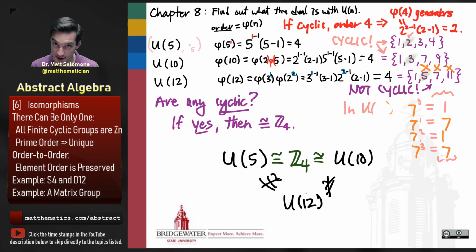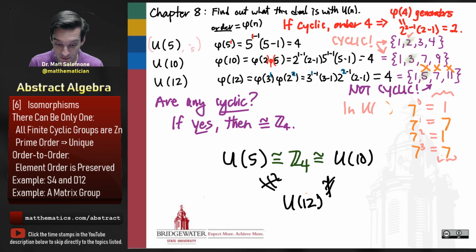One of the reasons that a cyclic group cannot be isomorphic to a non-cyclic group is because of the theorem that we're about to talk about next. And that's the theorem that says that isomorphisms preserve the order of elements. If you give me an element of a given order in G, then if I map that element into another group H by an isomorphism, that image in H will have the same order as the element in G did.